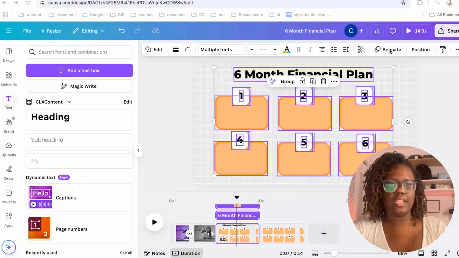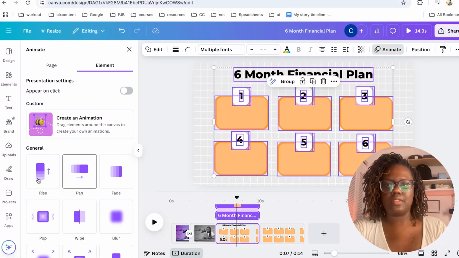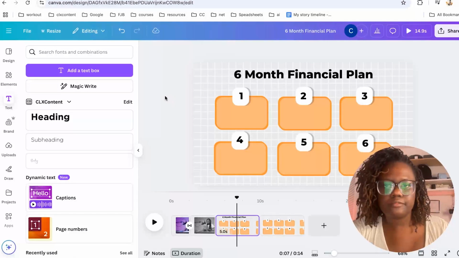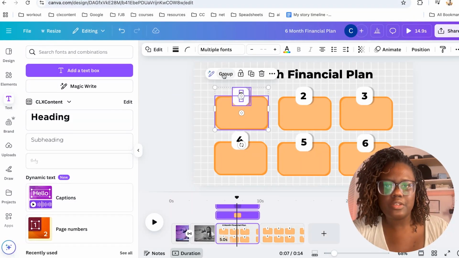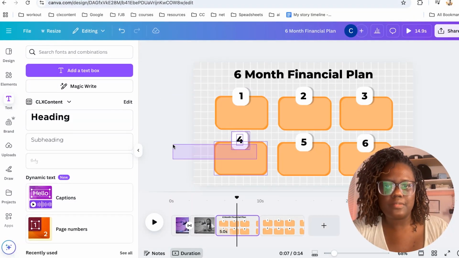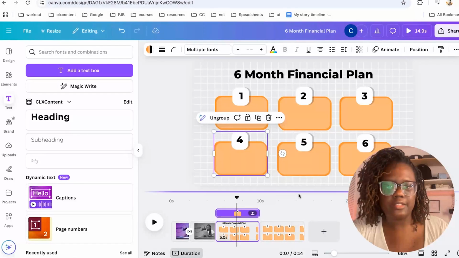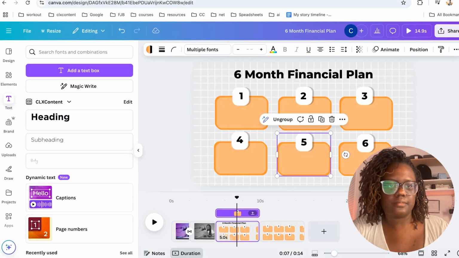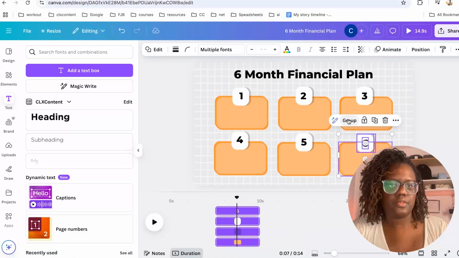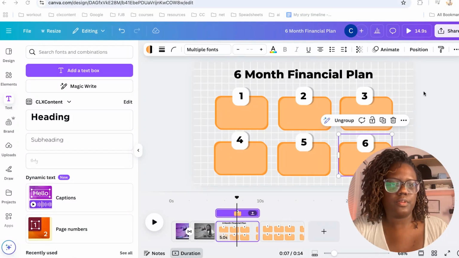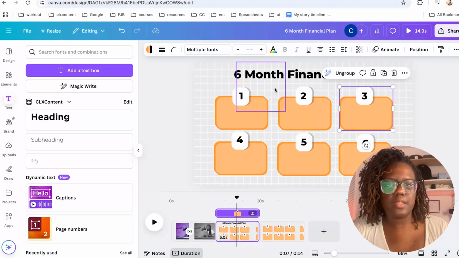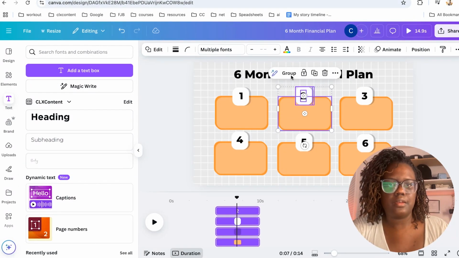We're going to go to animate again. And, wait, hold up. We're actually going to group these together, because if we don't, it's going to be looking all silly. Group, and then group.